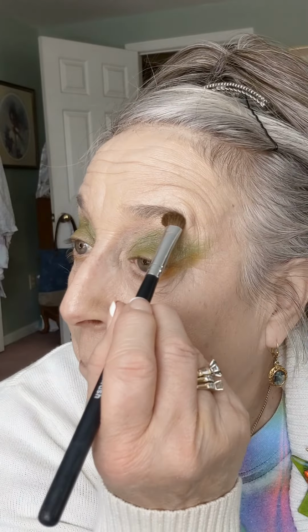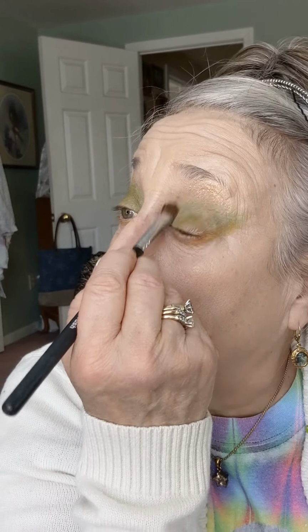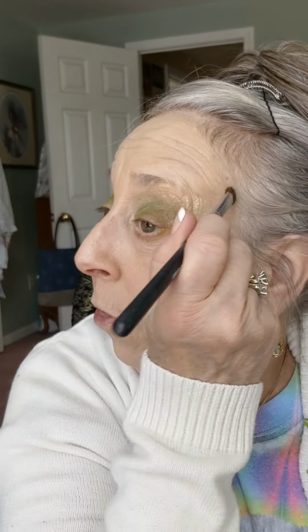Now I'm going to take that same brush and clean it off over here on my microfiber cloth. Great addition. And I'm going to go in with this gold right here, and just pick up a little bit of it and go over my eye. Not a lot. I'm going to bring it down into the corner some, and connect it with what I went up with. Okay? Just like that. Now, let me use my finger.